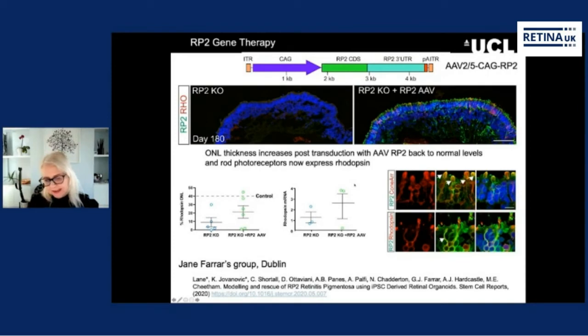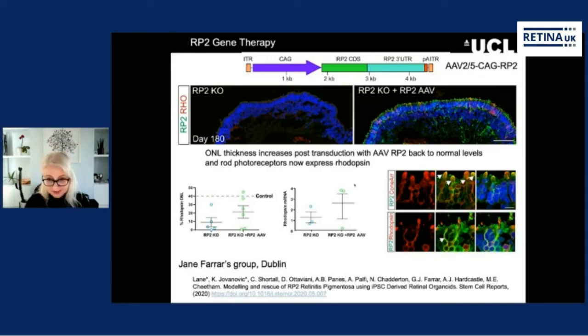And the beauty of this is that gene therapies have traditionally been tested on mice or dogs, and mice and dogs are different. And we've never really been able to test it on human cells like this. So this has really revolutionized how we can approach gene therapy, because we can now see if the gene therapy construct is getting into the right cells and how much of it is getting into the right cells. And we can tweak it and do different experiments to maximize the opportunity of restoring function to the retina.